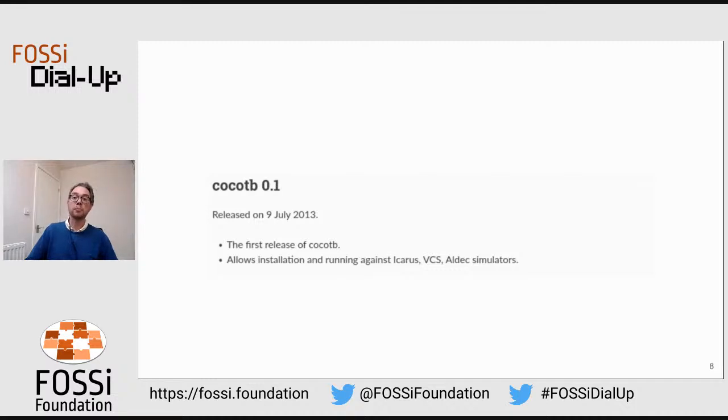So if you have never used Cocotb, maybe one very quick word on how Cocotb works. Cocotb is, as I said, doing the verification. The verification test code is written in Python, while the design that you test, the design under test, is typically written in synthesizable VHDL or SystemVerilog or normal Verilog, and runs in any simulator that is supported by Cocotb. So for example, your design, your chip, is simulated in Icarus Verilog or in VCS, and your test is then written in Python. Cocotb provides this bridging between those two worlds.